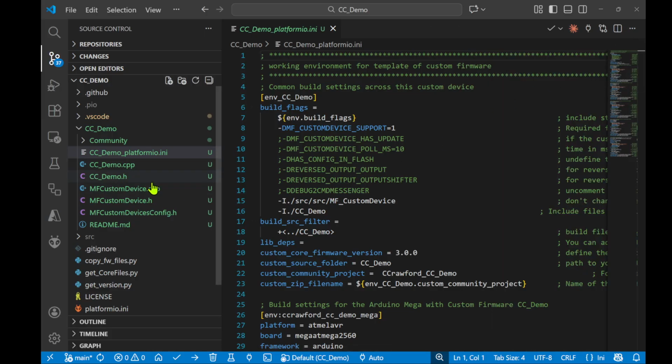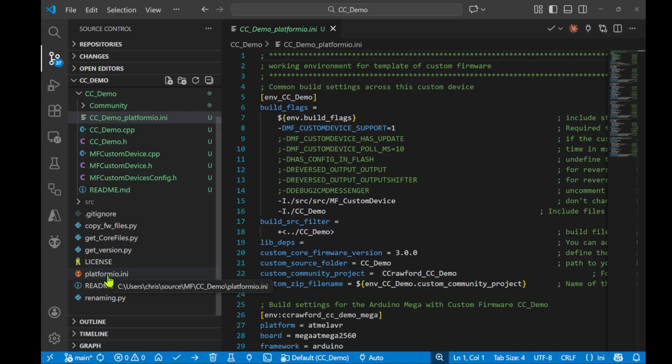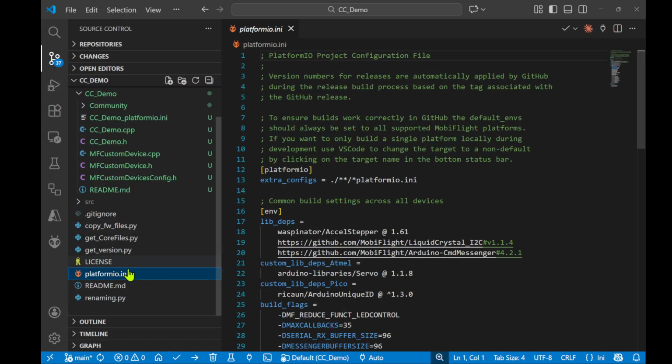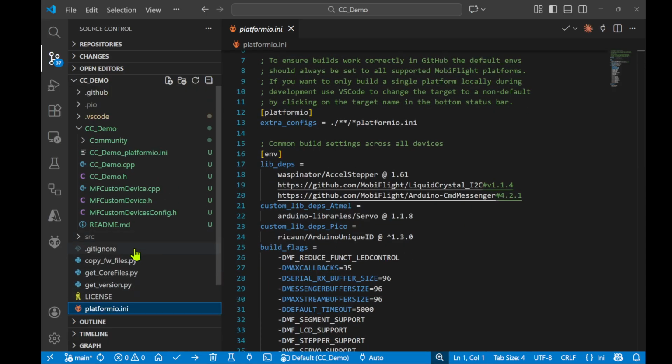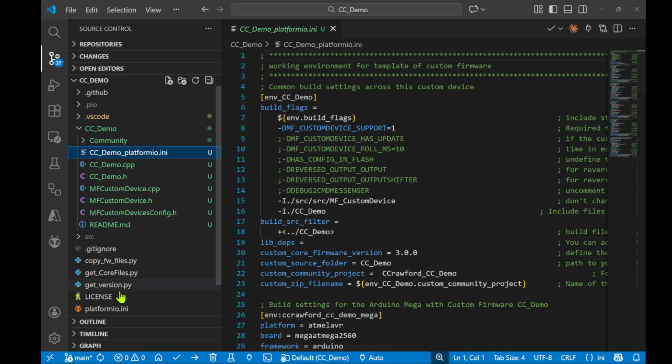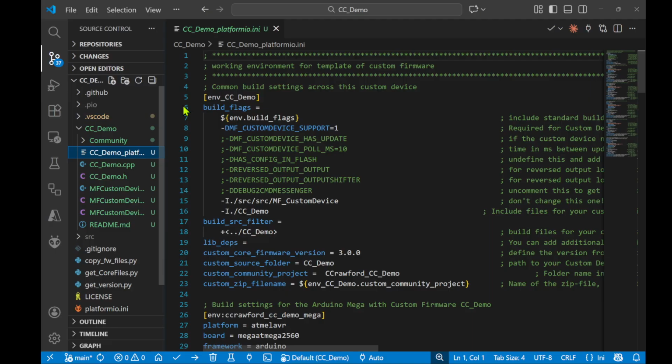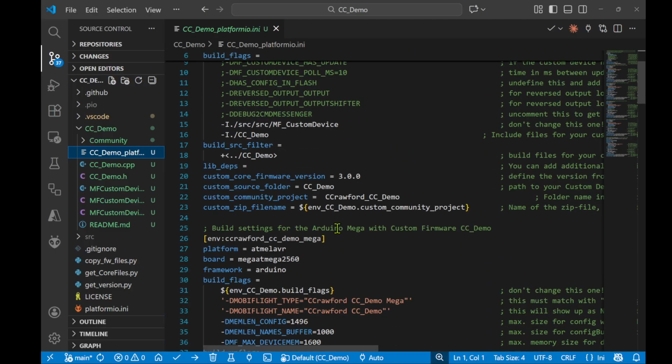If you're used to PlatformIO, you're used to seeing a platformio.ini. This one down here is the one for the entire project. We're not going to touch this one. This is the one for the boilerplate firmware that we're not going to use. What it does is it includes any that it finds in the directories up above named something that ends in platformio.ini, which would include this file. So don't mess with this one. We're going to go for this one, the name of your device, platformio.ini. And what we will see here is two major sections, or several major sections, I guess.